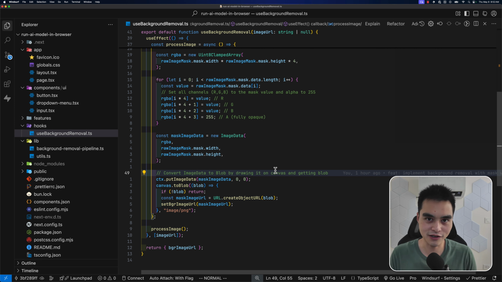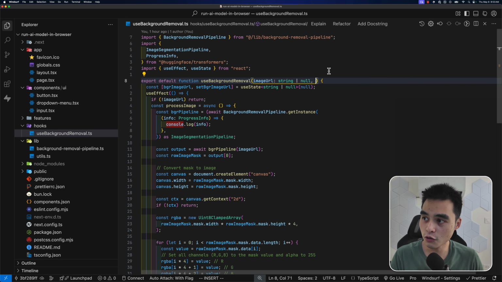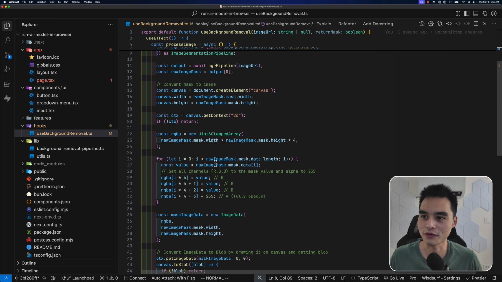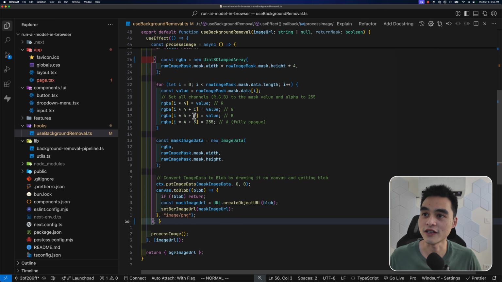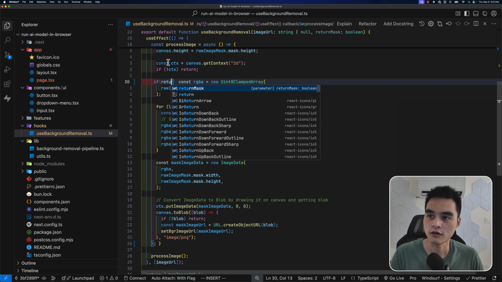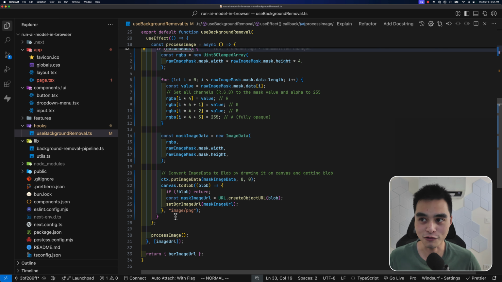Displaying the black and white mask image is good and all, but doesn't do anything. So let's go ahead and work on actually displaying the image with the background removed. In order to do that, I'm just going to quickly add return mask here and set it to Boolean. This way I don't need to remove this logic right here, and I can just wrap it all in an if statement. If return mask is false, we're going to return the actual image with the background removed, but if it's true, we're going to draw the mask like we have been.